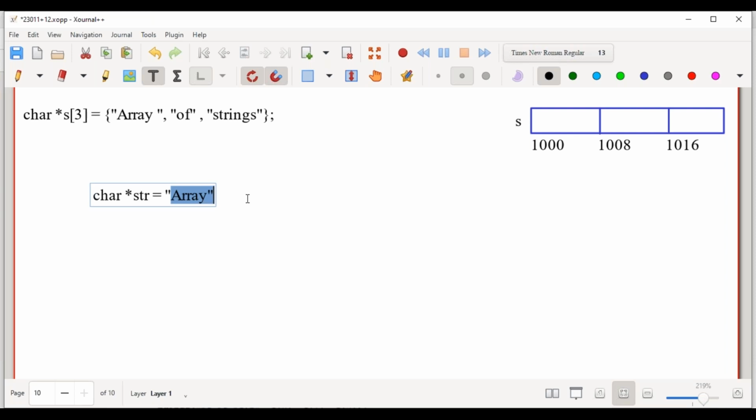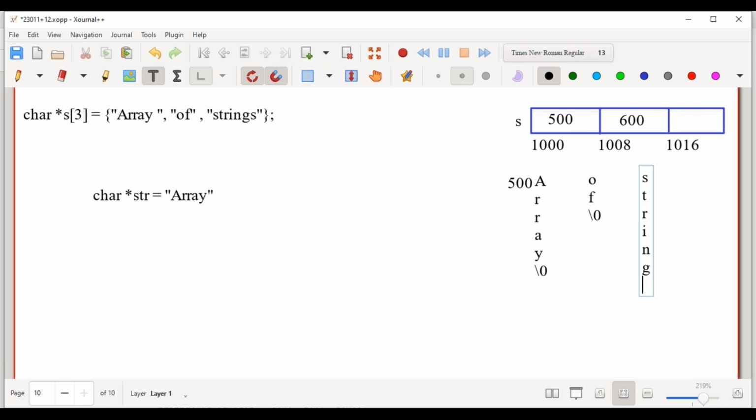Yes, it is going to store the address in 1000, correct? So where is the string present? Yes. So the string should be present in the code segment. So somewhere in the code segment, you should have your strings present. I'll write the string vertically. So array with a null character, so that it will be present. Then its base address, let's say it is present in the address 500. That 500 will be held inside this pointer variable. Then off will be taken with the null character. Assume it is present in the address 600. It is stored here.